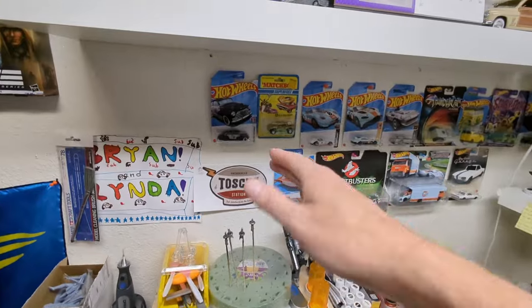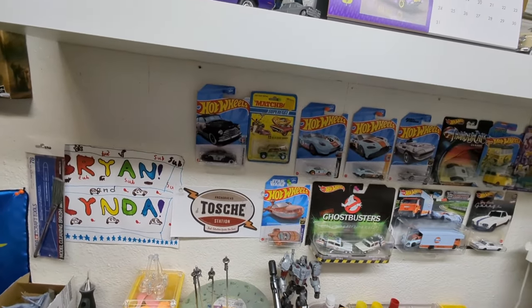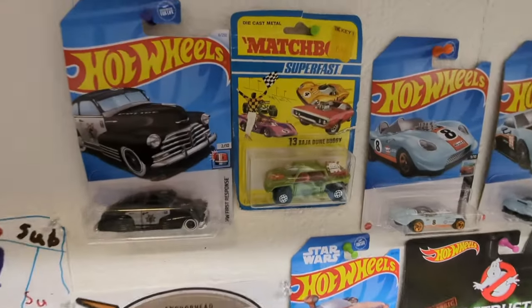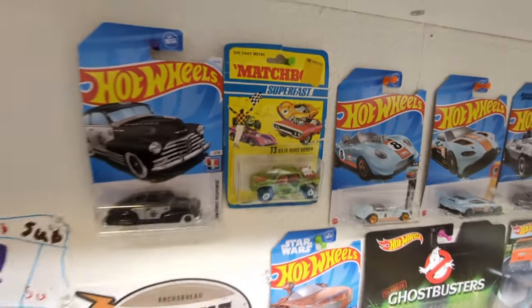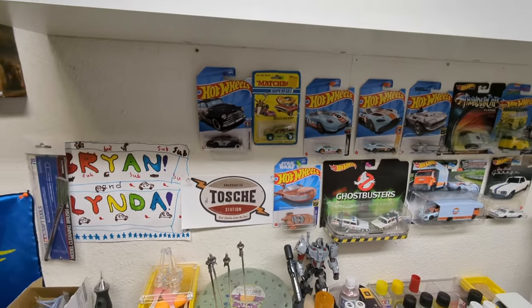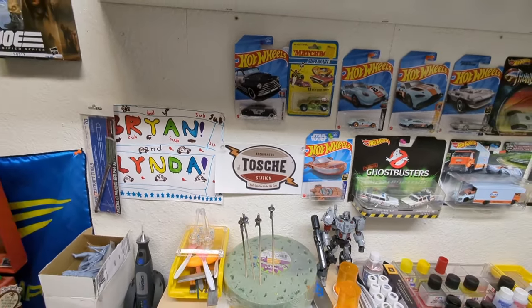So we have just a smattering of Hot Wheels, and we've got an awesome Matchbox car there from our buddy over at The Autistic Modeler. Let's zoom in on that. Look, that's a nice vintage one, isn't it? Love that engine on there. That gigantic flower on the front's cool. I had to print this out from the internet. Toshi Station. It's a great place to go get converters.